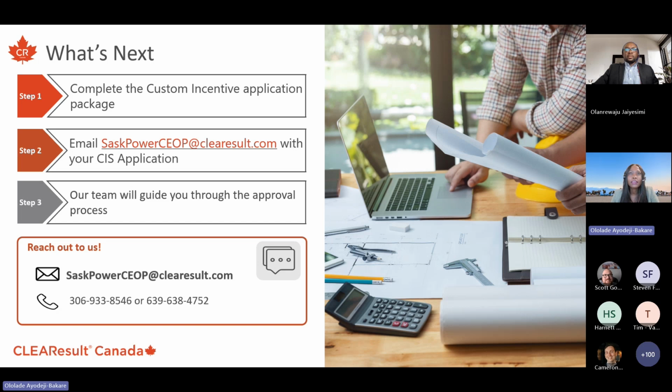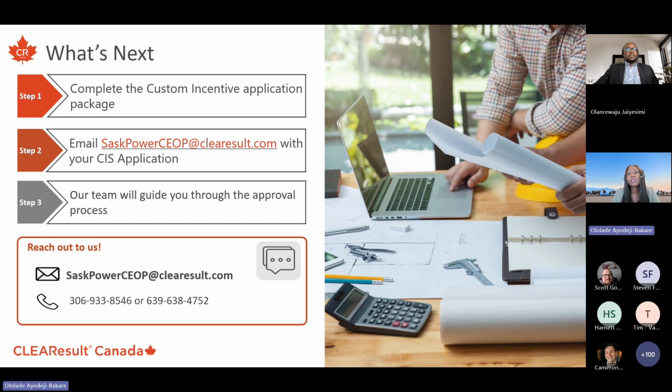The next question is, the $100,000 cap, is the cap per project, per building, or per customer? Okay, so the cap is not per customer, it is per project.